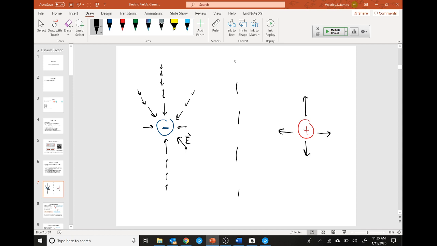So at every single point, it follows that same rule where they get weaker and weaker, always pointing directly away from it. So if I pick some random point out here, it'd be some tiny little arrow. I mean, it's all relative. But they all point away. So pretty important concept. We're going to be using this a lot. Make certain you remember negative charges, they point towards; positive charges, they point away.